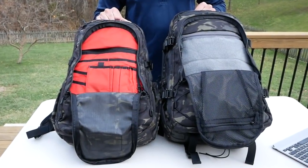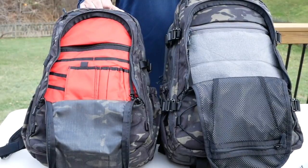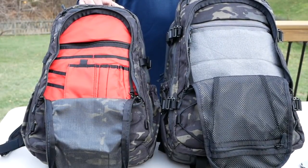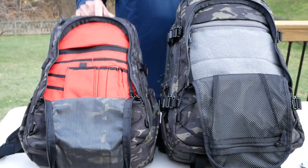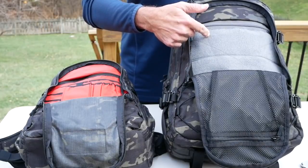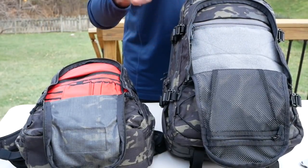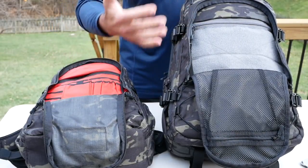The lining for the Evate 1 had several options. The lining for the Evate 2 is only one option: 210 gray diamond ripstop nylon. The front organizer for the Evate 1 was fixed. The organizer for Evate 2 is not. You have two options, a Type 1 organizer and a Type 2 organizer, which I will show later in the video.